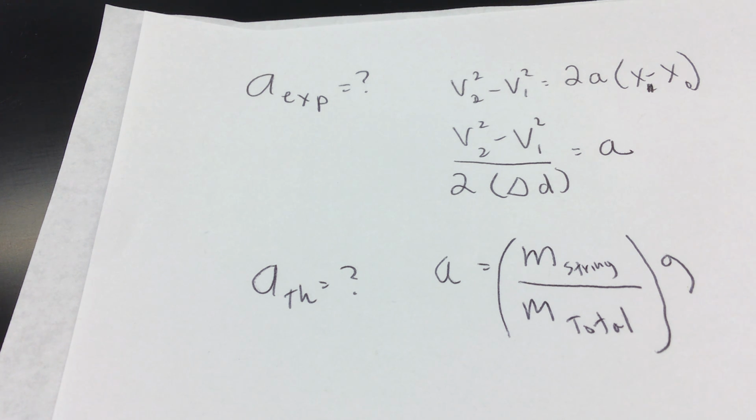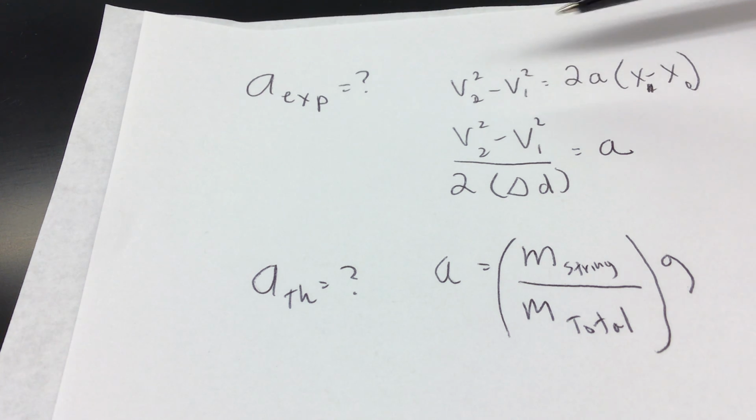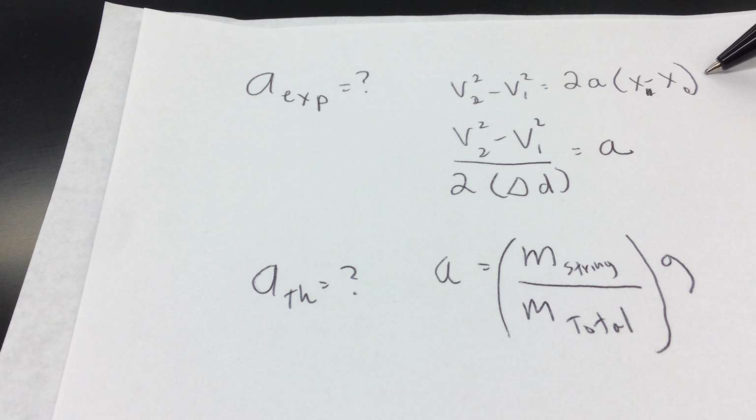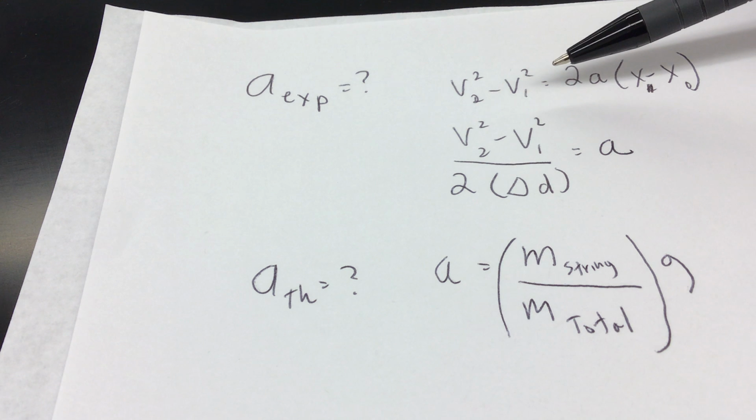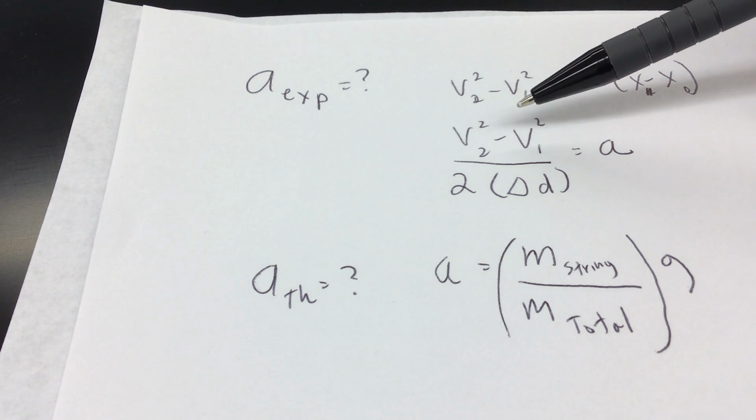So if you see the first equation up here, this should be readily recognizable. This is from the kinematic formula. This is one of our kinematic formulas, usually number 3 on the list. V2 squared minus V1 squared is equal to 2a times x1 minus x0, or x2 minus x1, however you want to say it. This actually is related to energy conservation, kinetic energy and stuff, which you'll find out a little bit later. So what I want to do is solve for a.